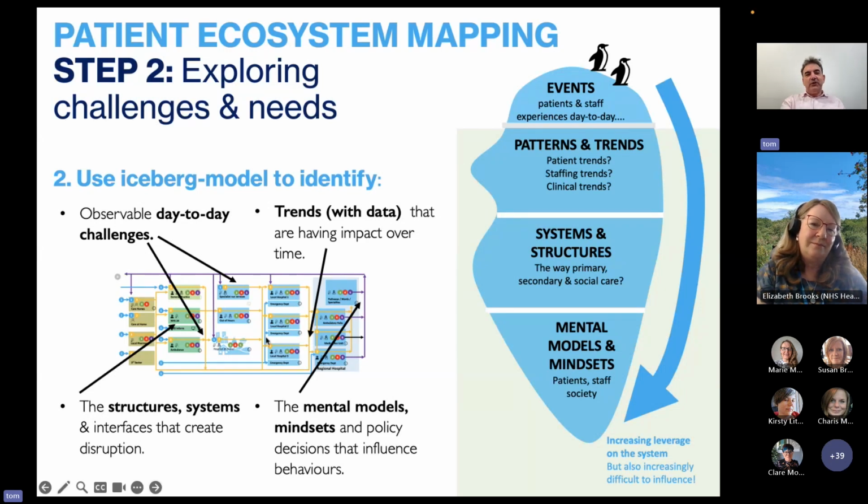So what's going on in maternity units is a complete systems issue, yet the audit and all of the analysis is around day-to-day challenges inside one box, which is called the maternity unit. So it's not a systemic approach to improvement. That's an interesting one for Healthcare Improvement Scotland to note, I would argue.